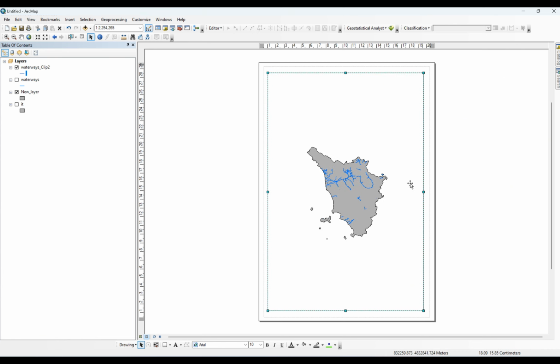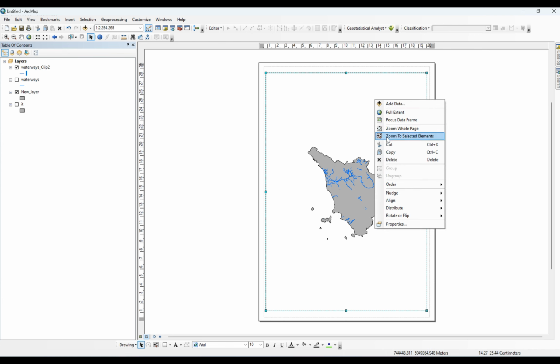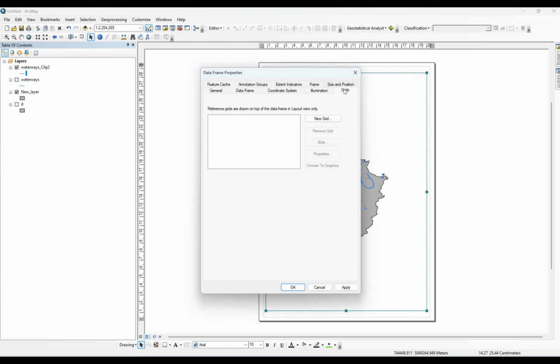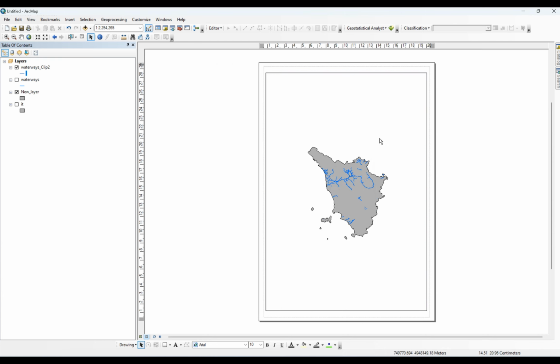And also it's possible to change the size by yourself manually, or you can do this by clicking on that, and from properties, size, you can change to whatever size that you are interested in. Okay, I don't need this one. As I said before, I'm gonna show something important. In order to do this, I will put every layer in a different frame. For this purpose, I'm using data frame from insert.